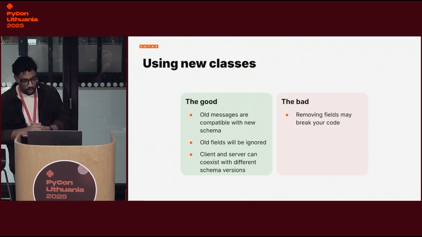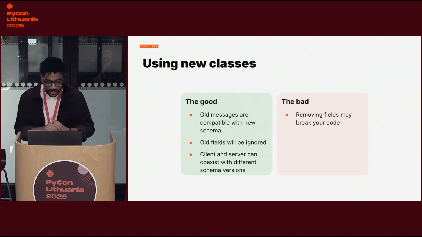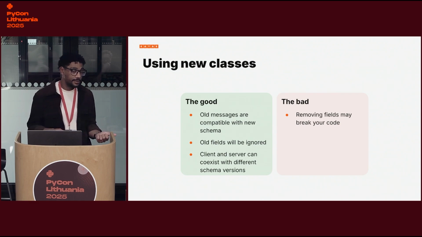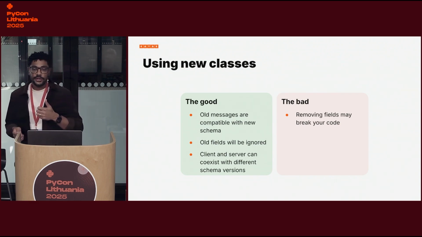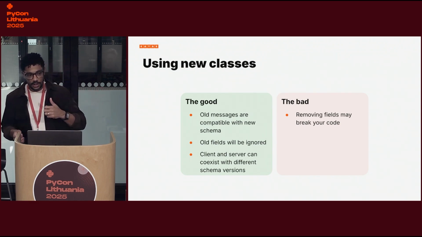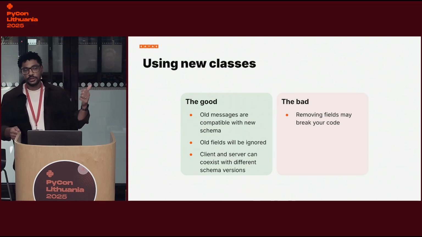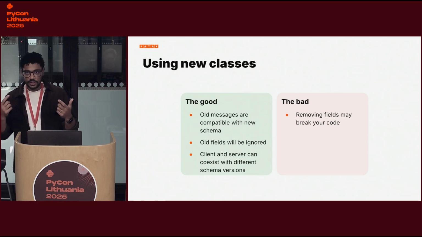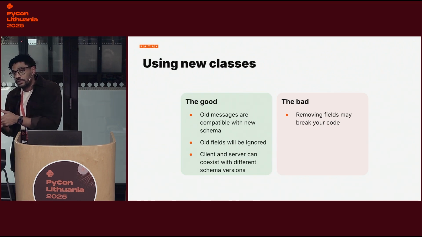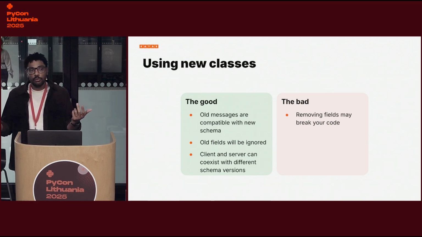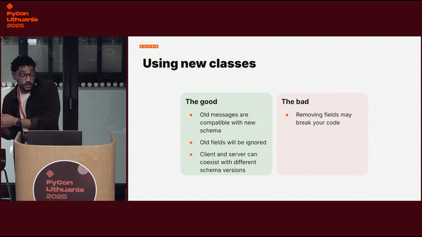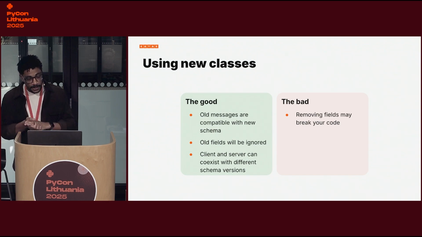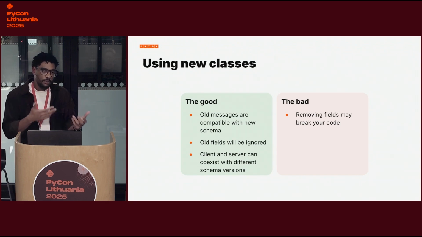What is the good of using the new classes? Best thing is that the old messages are compatible with the new schema. Because if we send a message with the new schema, it will not contain the isActive field anymore. And then the service that receives it, if they are not using the new schema, they will see unknown fields, and will say, I don't know how to parse this. I will just ignore this. So the old fields will be ignored.